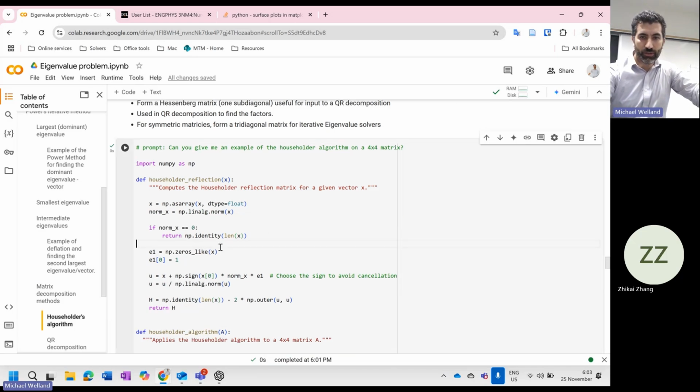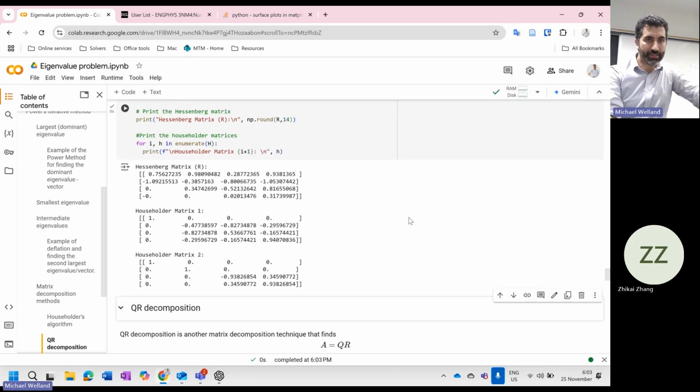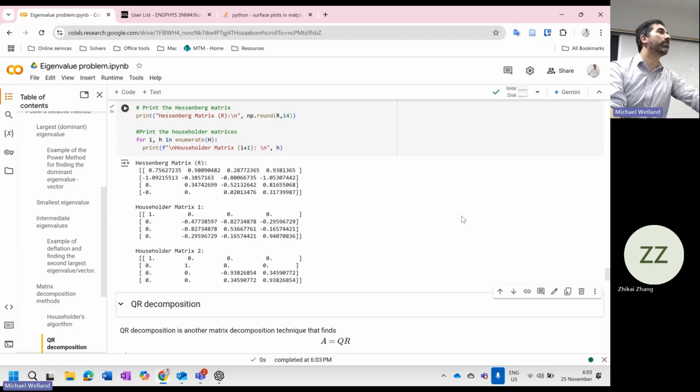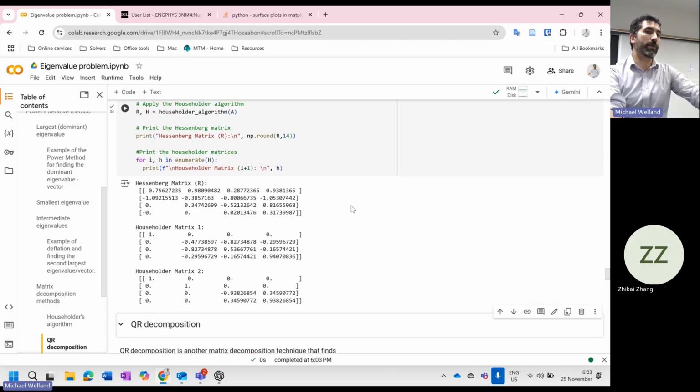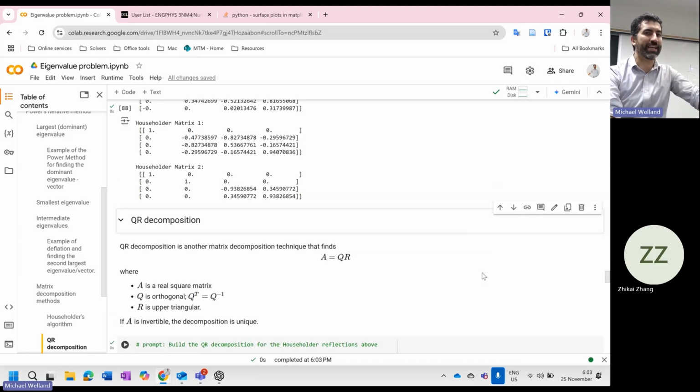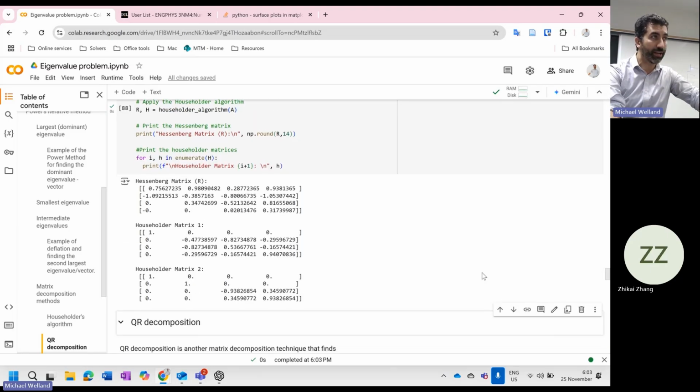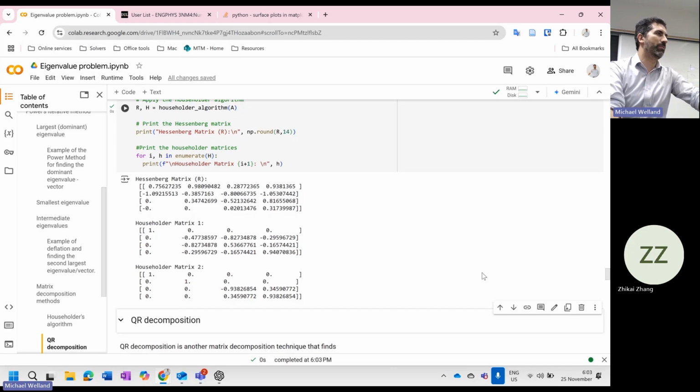Why that's useful is you can take a series of these reflections and make your matrix into basically triangular form, right? And triangles are a simpler type of matrix. A lot of people will use this matrix. This particular matrix has a name, Hessenberg matrix. It only has one subdiagonal, right? Which is kind of like an abstract thing here. I don't want to get too much into what these algorithms are doing because we don't even have an assignment on this stuff, so why would we?